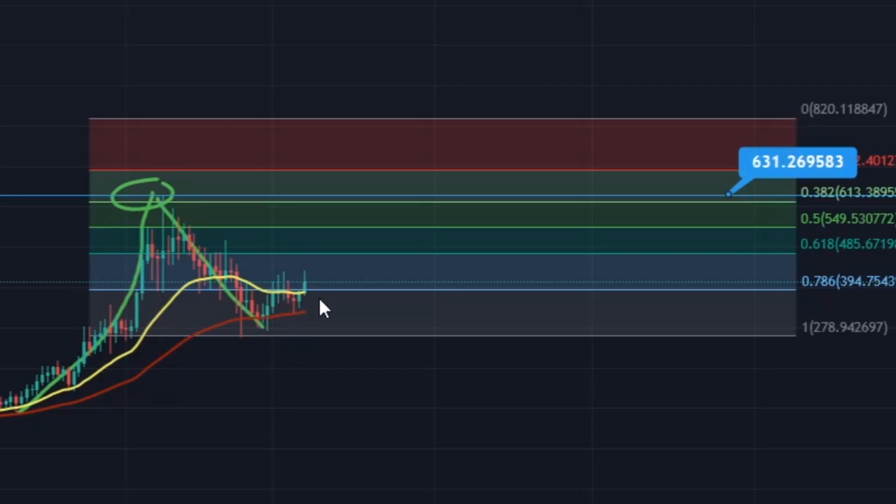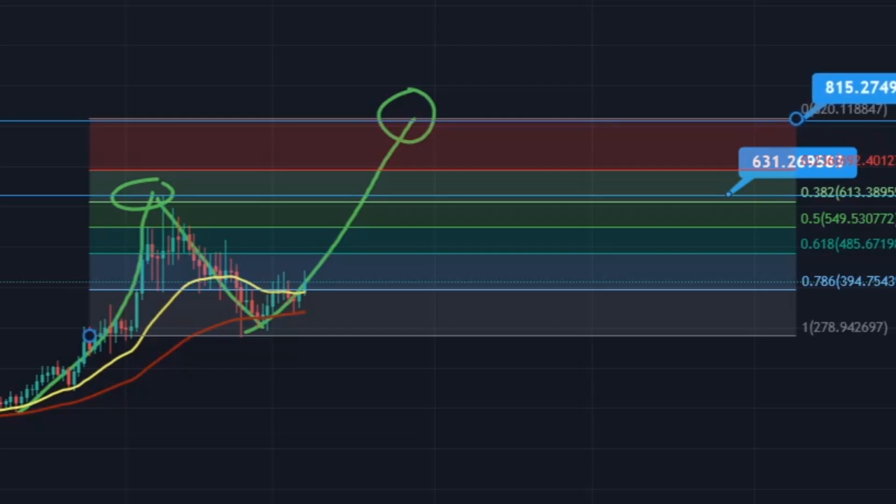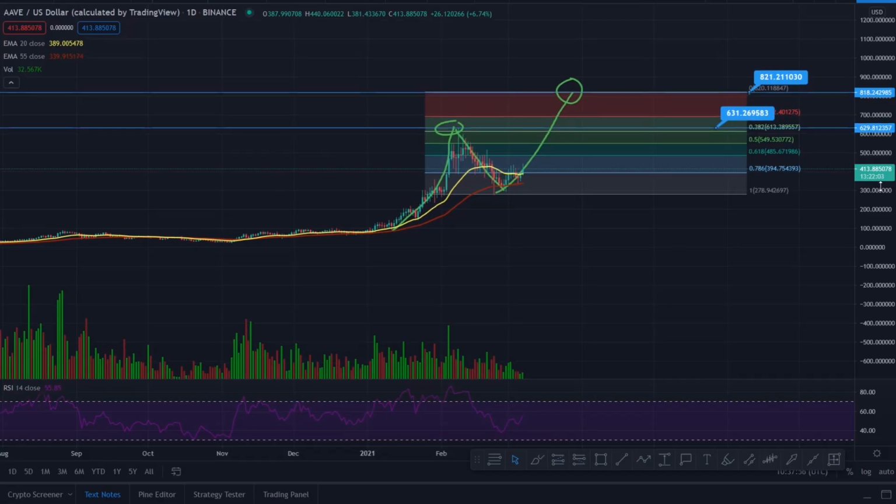So obviously as we go up, we'll keep backtesting these levels here, and on the smaller time frame as well, you keep an eye on that. But we do look like we are forming another impulsive wave now, and potentially we're looking at a target up there of $820, guys. So that potentially is a new all-time high going forward, and we could achieve that in this bull run for Aave. Roughly that sort of area, guys. You get the gist. So working just off the Fibonacci levels there, that is a potential play.